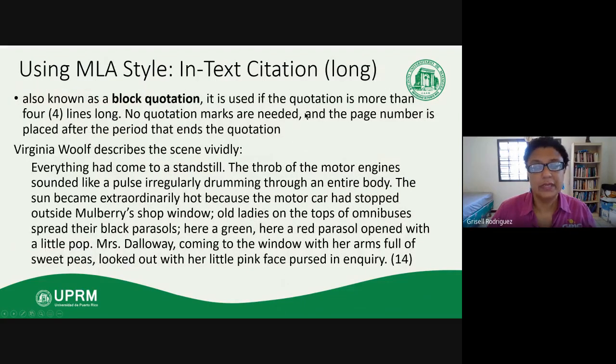number. If your in-text citation is long, or what's called a block quotation, meaning it's longer than 4 lines in your paper, you would begin your sentence in the margin, and then you would begin the quote, indenting it under your sentence, and you would continue the quote, and at the end, you would just write page number.